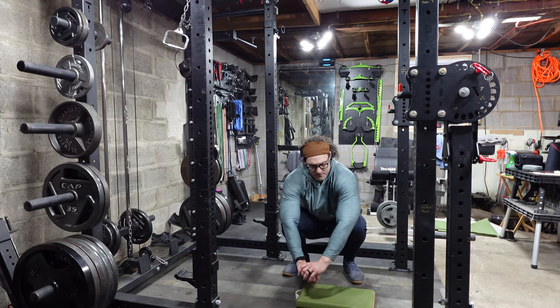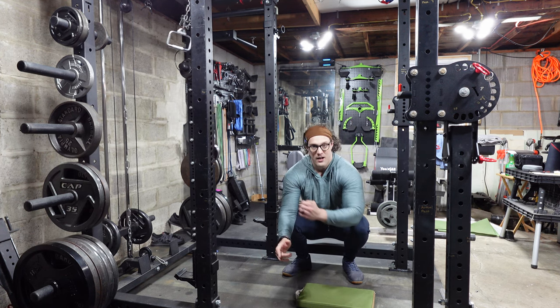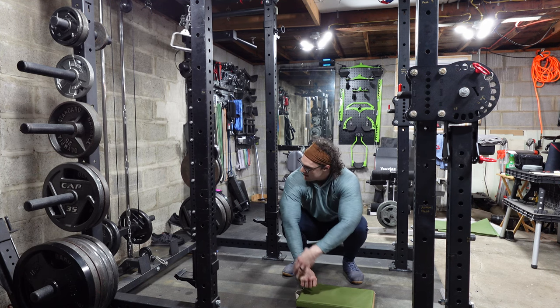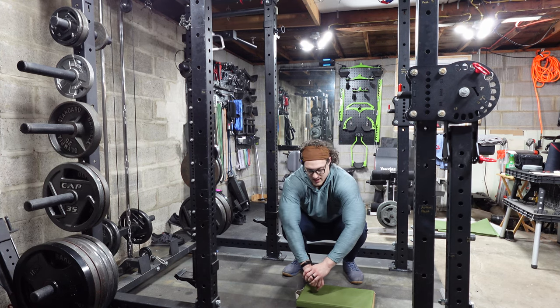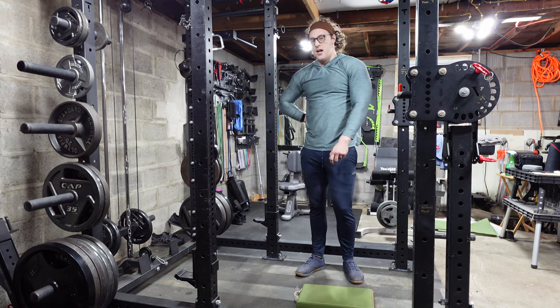I'm having a hard time just bracing myself between these. When I'm up here, I'm trying to brace my arm over here. It's only 70 pounds on the pulley, but it really wants to pull me that direction. So that's really distracting at the moment.